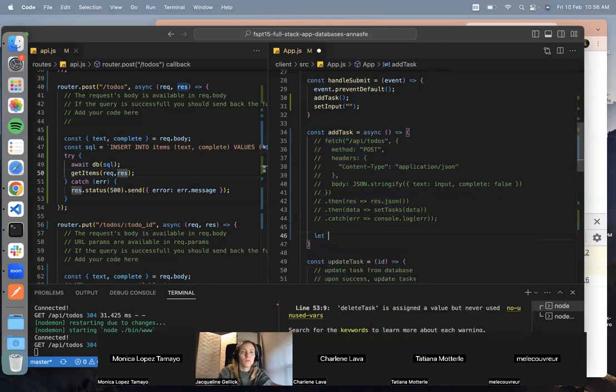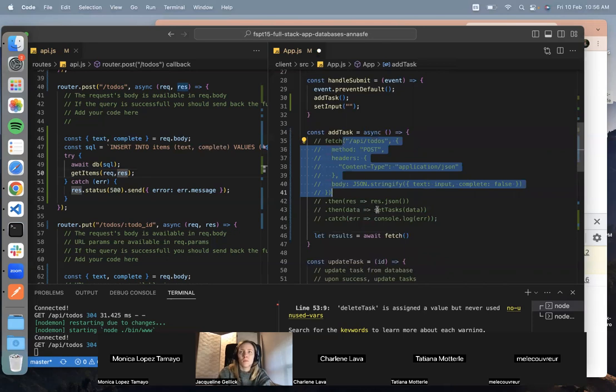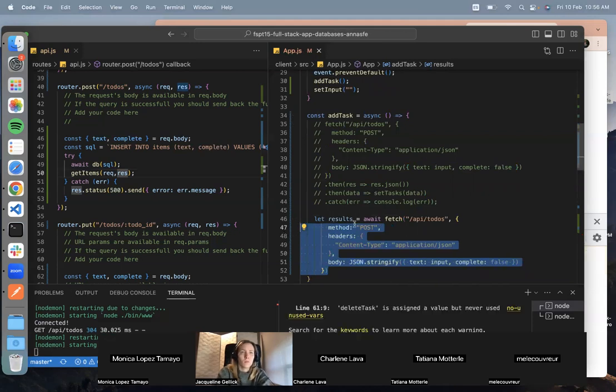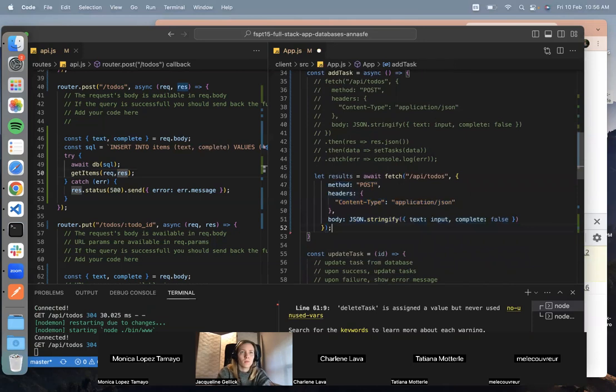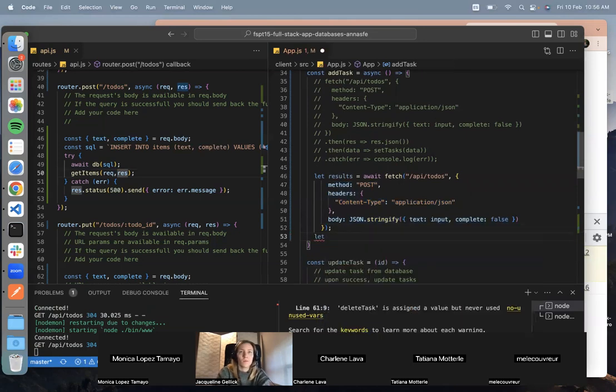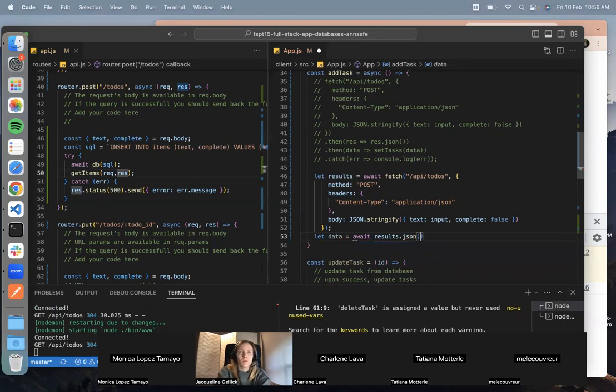We would do let results await the fetch. The rest of the fetch would be the same, so I'm going to copy this fetch. And then we also need to await, I'm going to call this data, await for the results to be transformed to JSON format.